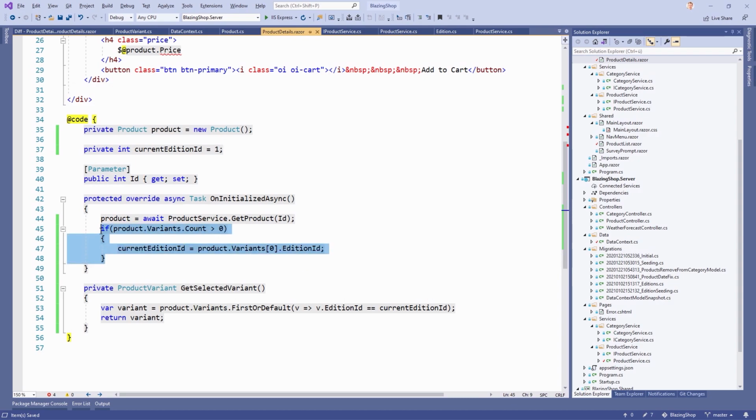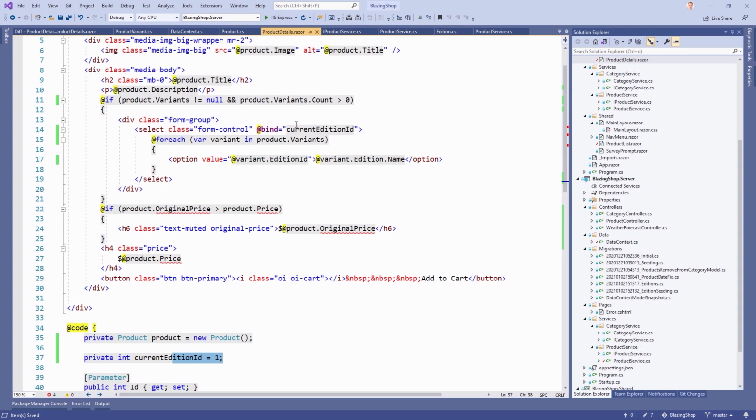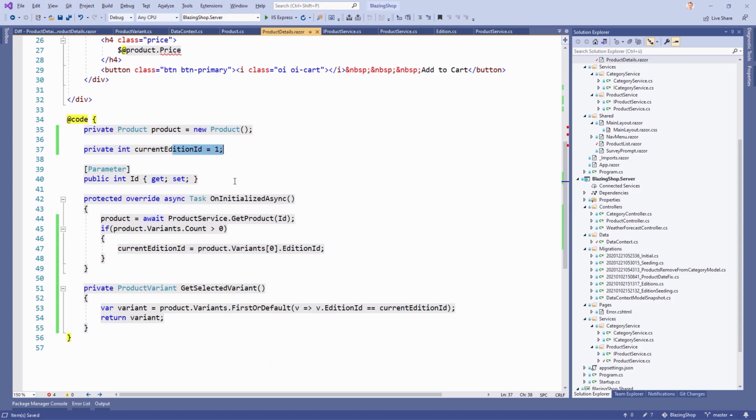If you wouldn't do it like that, you would have the current edition ID 1, and that wouldn't work with the select dropdown here because it's just not available. I hope that's not too confusing, but let's continue and then we recap everything, and I hope that these things will be clear then. So we've got the get selected variant method.